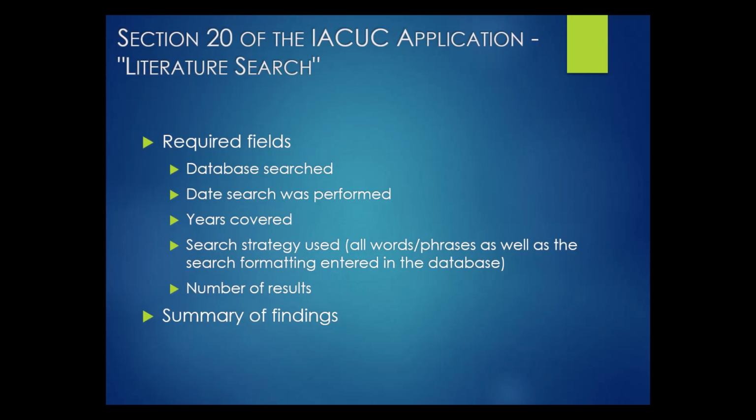As a reminder, IACUC members analyze this section to make sure that researchers did a thorough and appropriate search, that they made an earnest attempt to locate relevant literature. An incomplete or shallow search, or one that is not reported properly, may cause the application to be returned to the researcher with a request for modifications. So it's my hope in these videos to give you the necessary skills to run a search that will get accepted at the first submission.